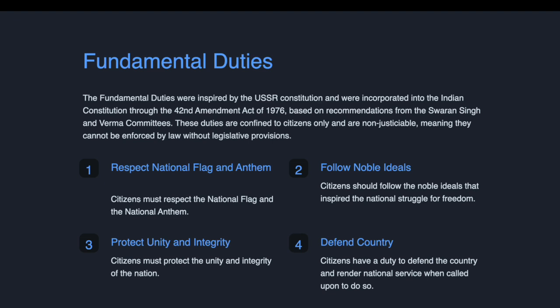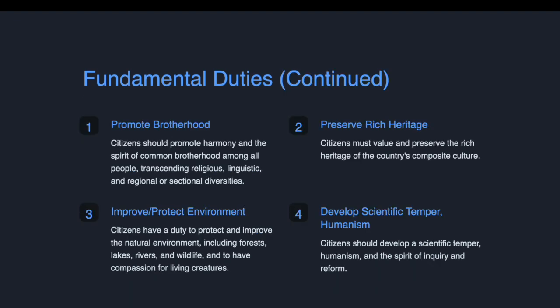The first is respecting the national flag and anthem. Second is to follow the noble ideals that inspired the national struggle for freedom. The third is to protect the unity and integrity of the nation. The fourth is to defend the country and render national service when called upon to do so. The fifth is to promote brotherhood, transcending religious, linguistic, and regional or sectional diversity.